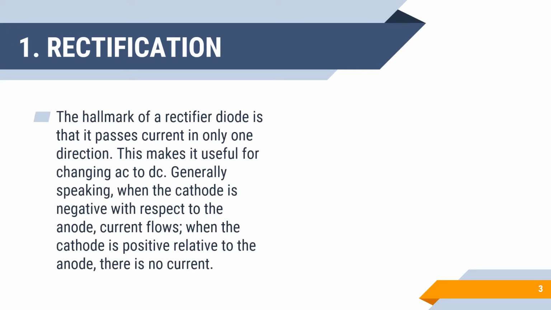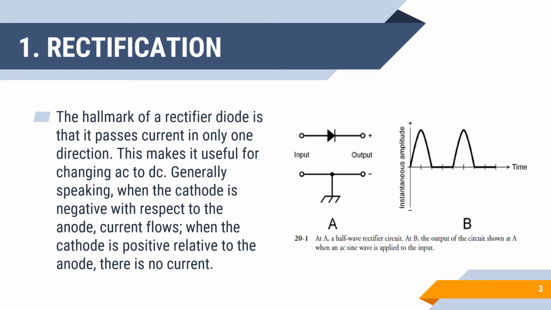First, rectification. So kung mababasa naman ang meaning sa slide, the constraints on this behavior are the forward breakover and avalanche voltages. Examine the circuit shown at A in Figure 21. Suppose a 60 Hz AC sine wave is applied to the input. During half the cycle, the diode conducts, and during the other half, it doesn't. This cuts off half of every cycle, depending on which way the diode is lined up. Either the positive half or the negative half of the cycle will be removed.